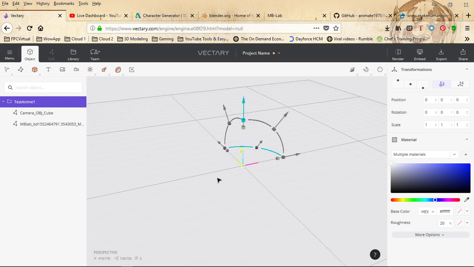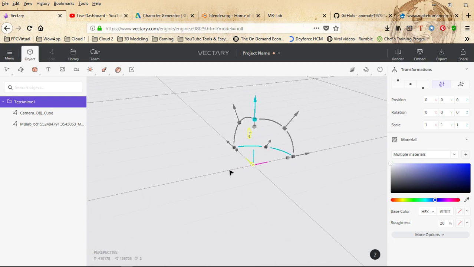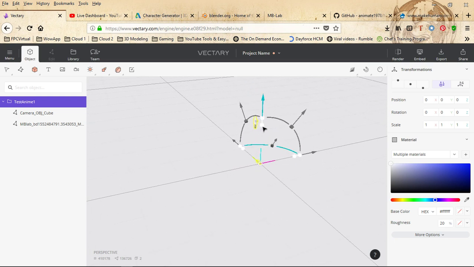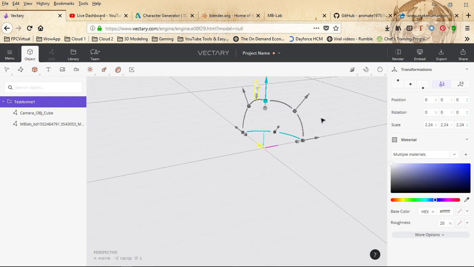If it's too small, you want to zoom in, and you want to scale it up. How you scale it, you see these little boxes here for the handles of the gizmo. This is known as a gizmo. And what you're gonna do is go to the bottom box and see what you can do with it. Move it in and out, and there we go.